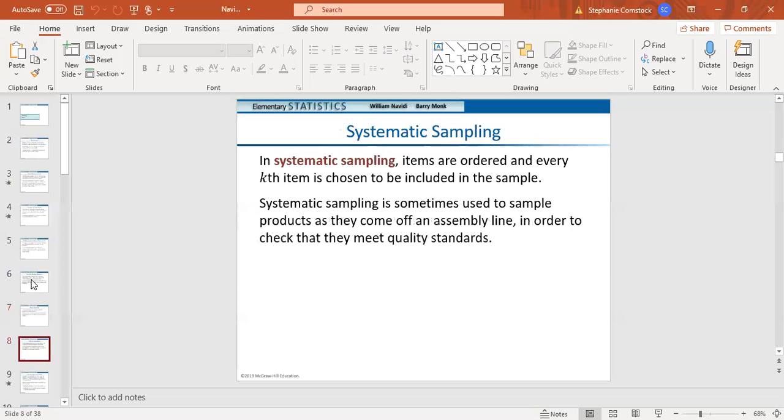Okay, now the next one is systematic sampling. This is where you're going to put a pattern on it. You're going to talk to every 10th person or every 5th individual, or I'm going to pull every 100th item off of an assembly line for product testing, whatever. This is what's called systematic sampling. Now, this is how Walmart, for example, does who gets surveys on their receipts.